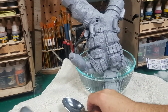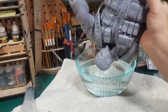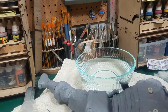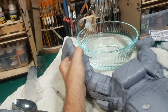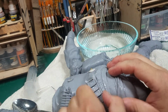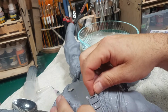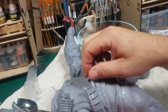Okay, it's been a few more minutes, and I found that I had one more of these big syringes. I gave all the other ones to Floyd. We'll see what happens. So I soaked the head in this part of the ammo belt, and it's not moving. I mean, it's been in there for at least 5 minutes, and there's nothing loosening up.